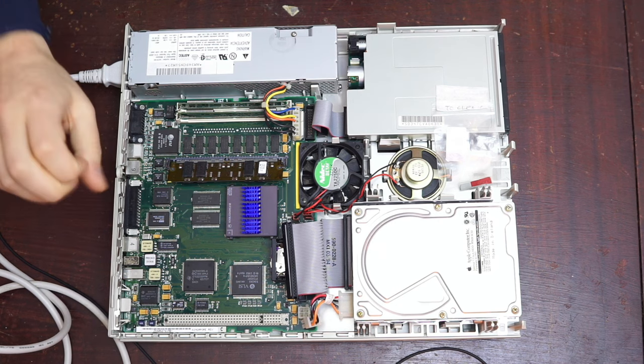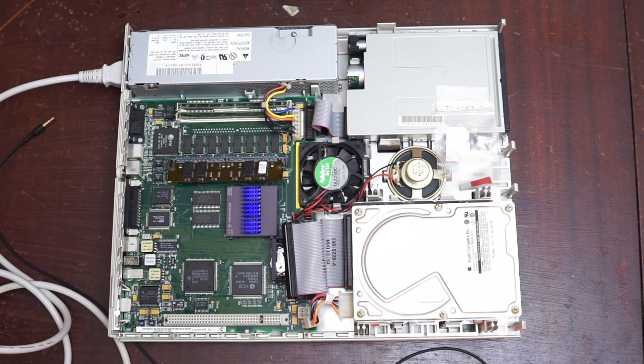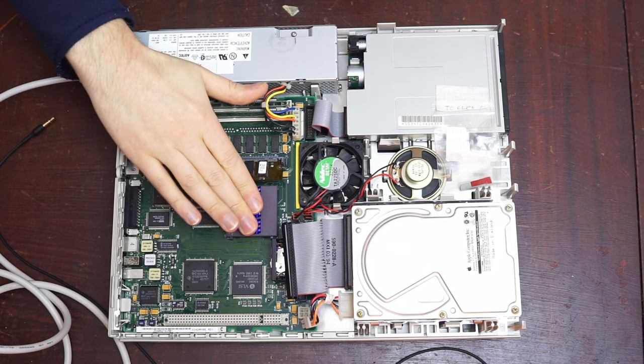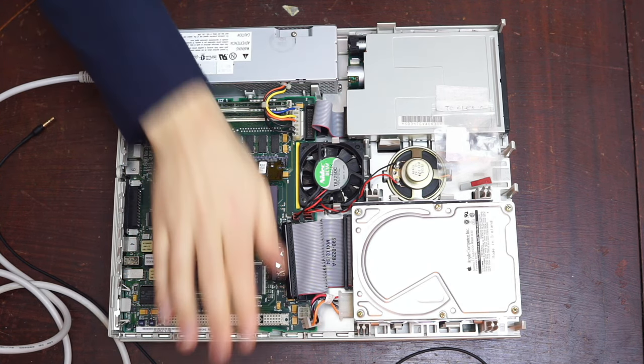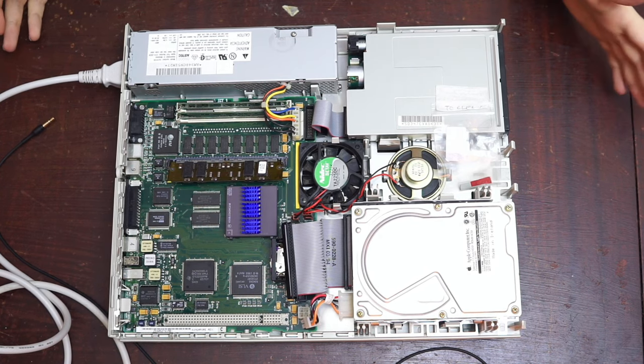You can see that I've recapped the power supply. So we have a bunch of tantalum capacitors in now, and a couple of heat sinks on the CPU, which is just barely warm to touch from a few seconds of being on. But the question is, what's going on with the audio?